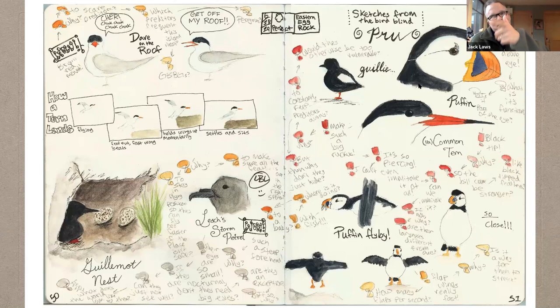Yeah. So can you unpack this for us? Yeah, this was a really fun page. I got to sit in a bird blind on a seabird research island in Maine. I got to sit in a bird blind for an hour and watch puffin burrows. So that was super fun, and the puffins were right there. So I got super confused through my binoculars, which was really, really fun.